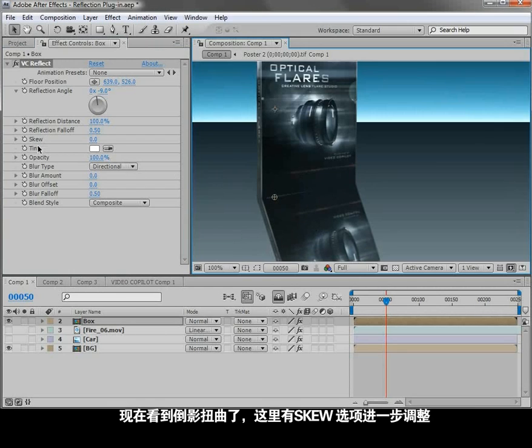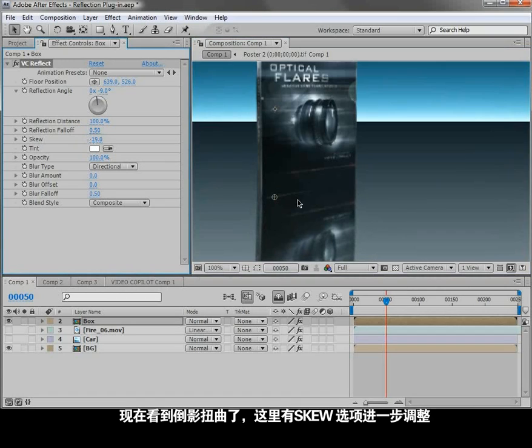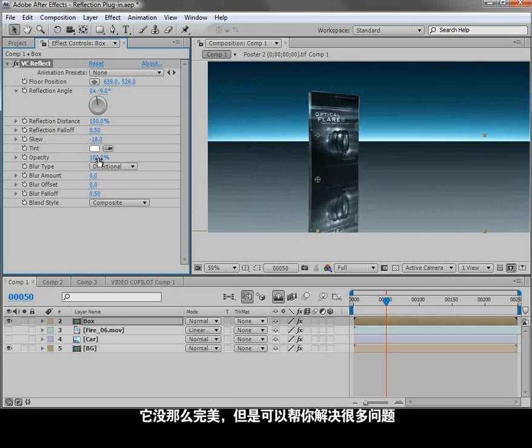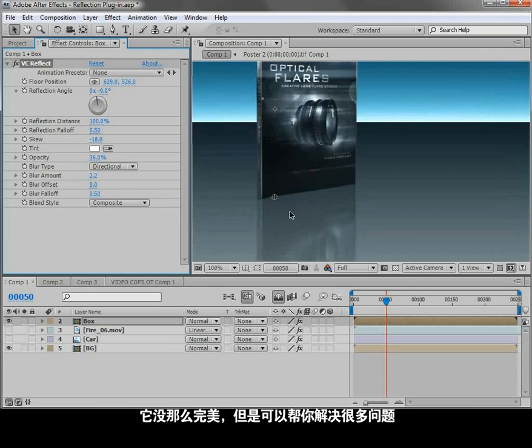So we have a skew option. So if we change the skew value, it sort of adjusts the reflection. Now it's not perfect, but it does get you out of some tough situations and ends up with a pretty decent reflection. So we can turn the opacity down here and maybe turn up the blur amount, and it looks pretty good.